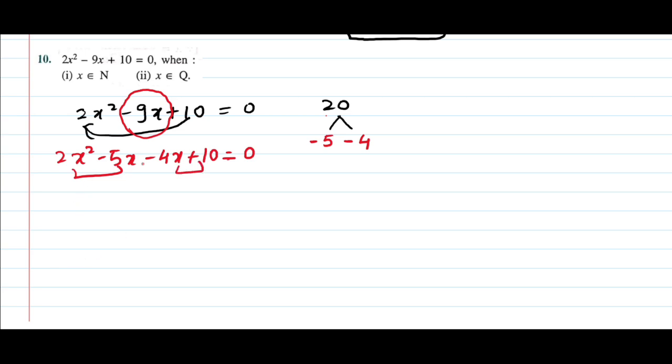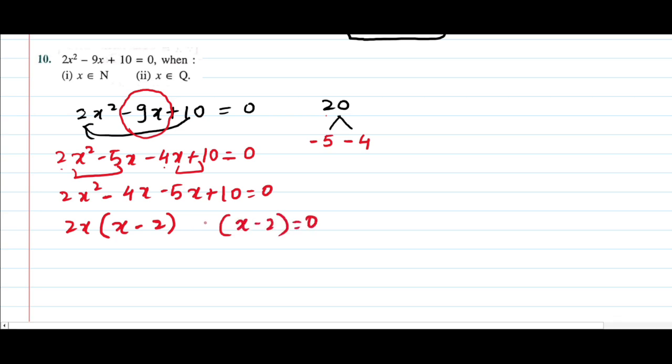Again I'll rearrange the terms. Why? Because here 4 is present and here 2 is present, here 5 is present and here 10 is present. So it doesn't change the answer, but it will be easy for us to take the common terms, right? So I have rearranged the terms here. Now I can easily take 2x as common. The leftover part is x minus 2 here, and here I'll get x minus 2 is equal to 0. Here it is minus 5, because this is minus 5 and this is plus 10. If I multiply minus of minus, I'll get plus 10.